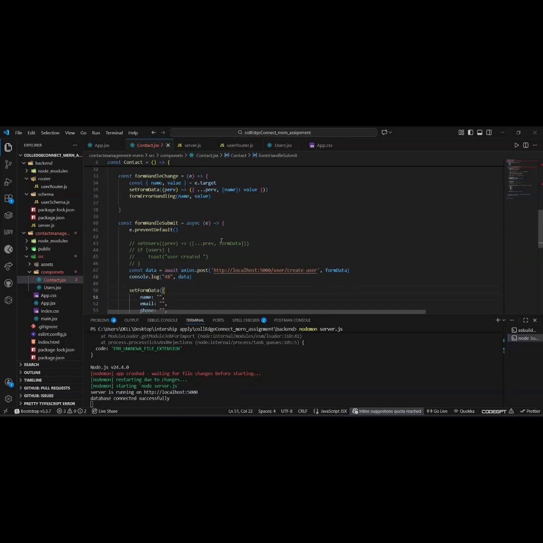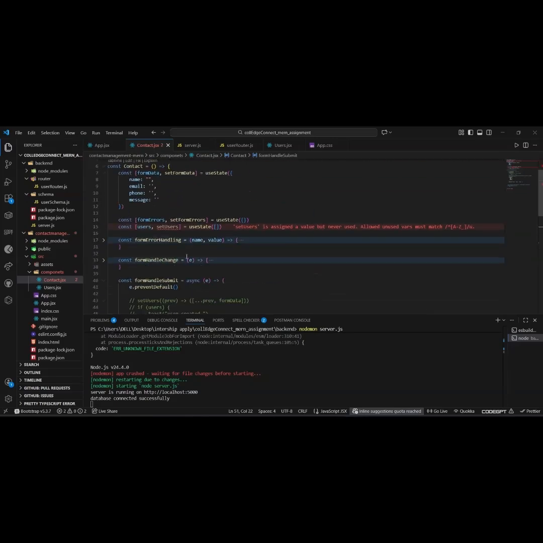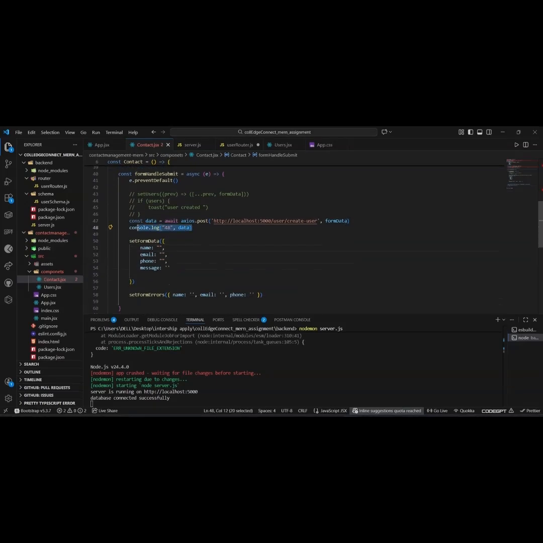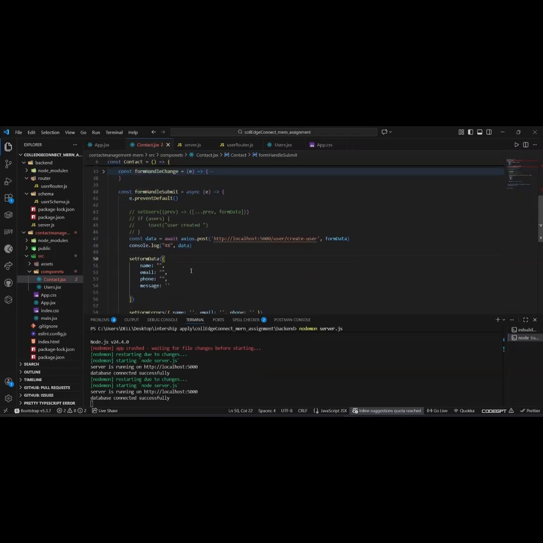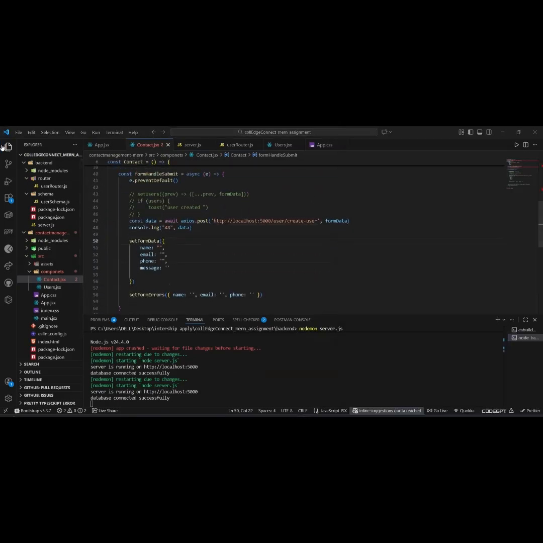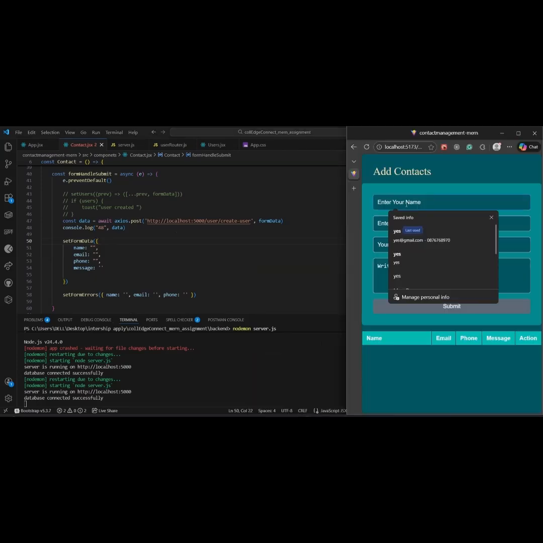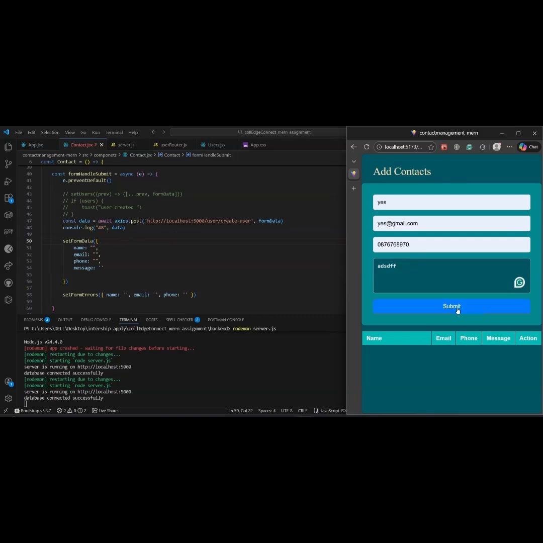Yeah, I'm console logging data on the frontend, so I need to send something from the backend. Okay, so user router res.json, res.status 200 .json message successful. User created successfully. Now let's see if it is working or not. Submit.